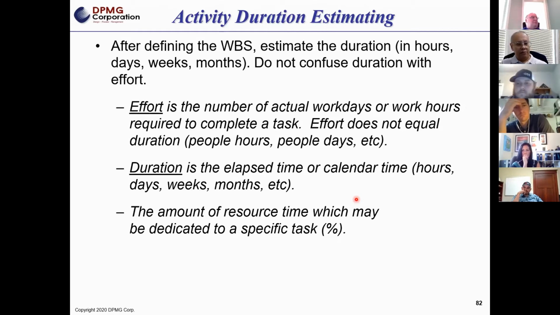Different industries have different standards, but if you look at manufacturing in general, you're lucky to get between 5.5 to 6 hours out of any employee in a day. Construction's worse, right, Mike? So you just need to recognize the truth, because when you're estimating, you can estimate the effort hours exactly, but when you're estimating duration, you have to be conscious of the resources you're going to bring in and their availability to define the duration.